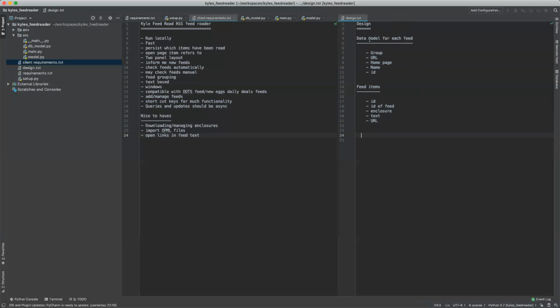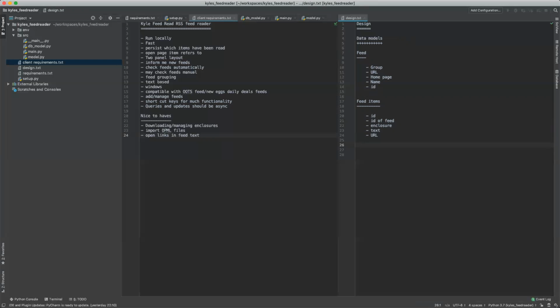So let's call this data models. And let's see, feed. Technically, this is restructured text, not Markdown. So we have feed items, we have the feed, and that's all I can think of.